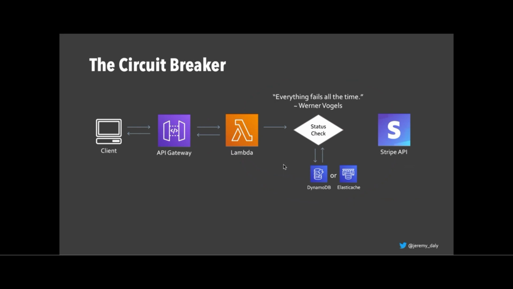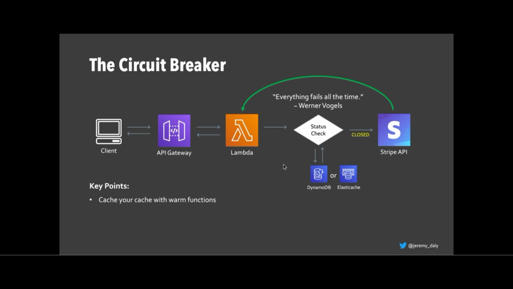So what we do want to do, though, is periodically check and make sure that that API is coming back up. So we would do what we call a half open: check the Stripe API. If it fails, fine. We just keep on going and returning errors. But then every once in a while, let's say it eventually succeeds, then we would update our caches, let them know that we are now in the closed state, and then the next time a request comes through, we are flagged as closed.